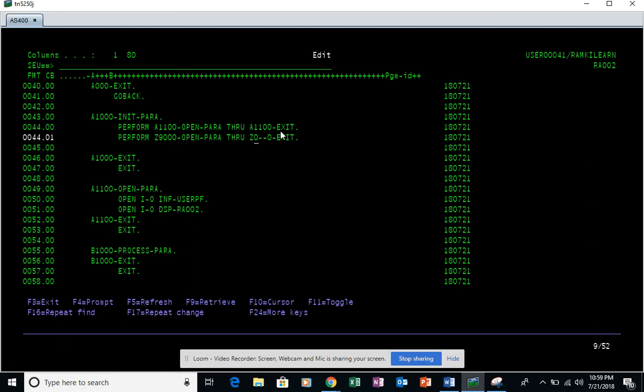Z900. I will just do this, and here I say INITIALIZE para. Okay, let me align nicely. I will copy this line and then go and create this paragraph first.